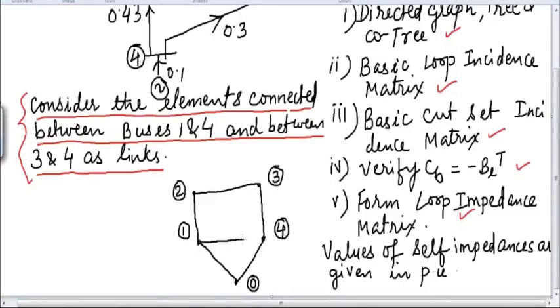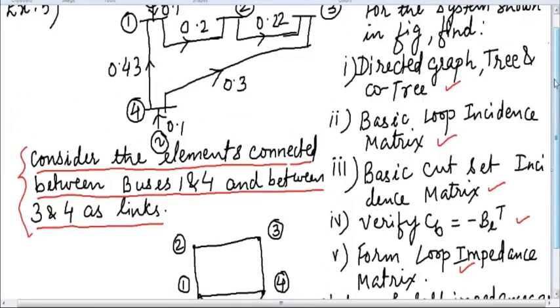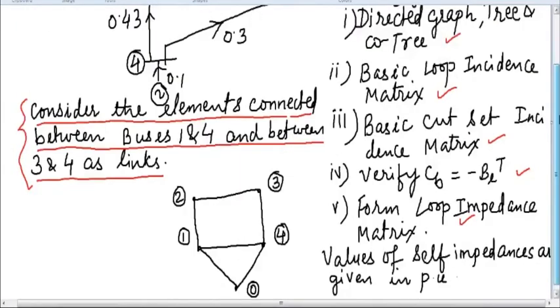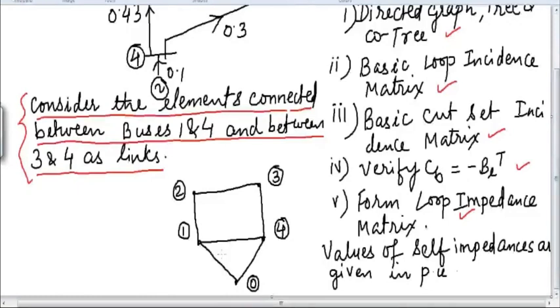We cannot give the directions as per our choice. Okay, is that clear everyone? Whatever direction is given, we have to take that only. So this is the directions from generator to bus number 1, from generator to bus number 4. You can see this is generator. From generator we have given the direction towards the bus, so this is that direction. Similarly, from generator towards the bus, this is that direction.